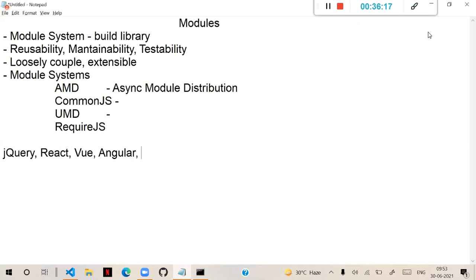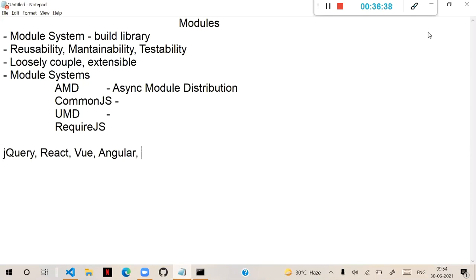Already a few are libraries by themselves. React is a library. jQuery is a library. Some more libraries need to be integrated. So then the libraries need to be integrated, imported, and used.